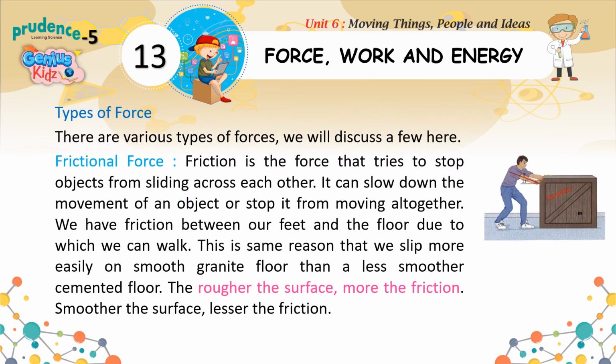Types of force. There are various types of forces. We will discuss a few here. Frictional force. Friction is the force that tries to stop objects from sliding across each other. It can slow down the movement of an object or stop it from moving altogether. We have friction between our feet and the floor due to which we can walk. This is the same reason that we slip more easily on a smooth granite floor than on a less smooth cemented floor. The rougher the surface, the more the friction. The smoother the surface, the less the friction.